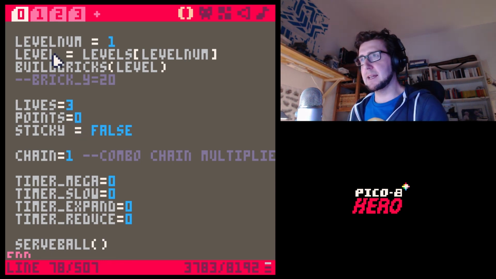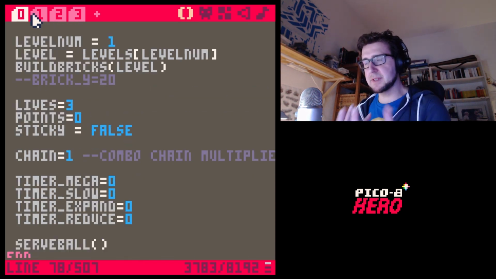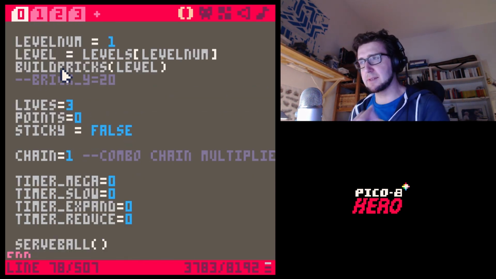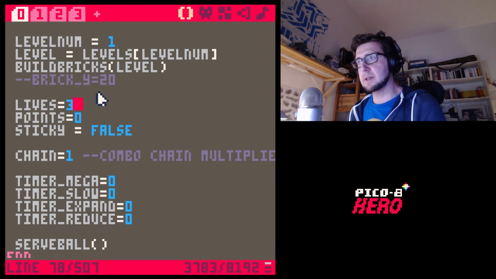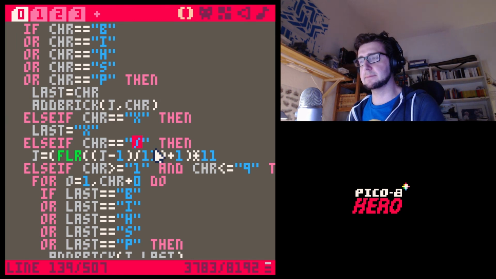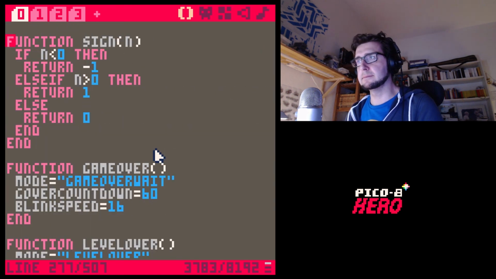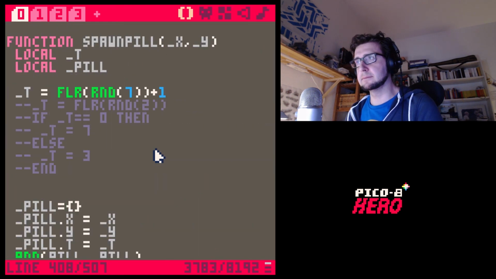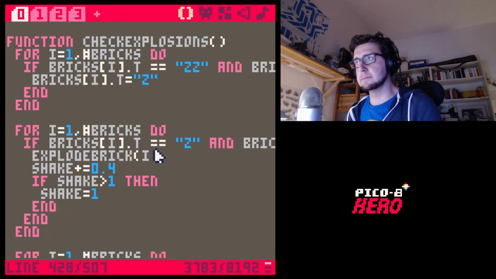So what if I add a little bit of screen shake? Because right now they're bursting really crazy, and so I would maybe like to add a little bit of screen shake to this. How do I do this again? Where do I have my screen shake? There, shake.